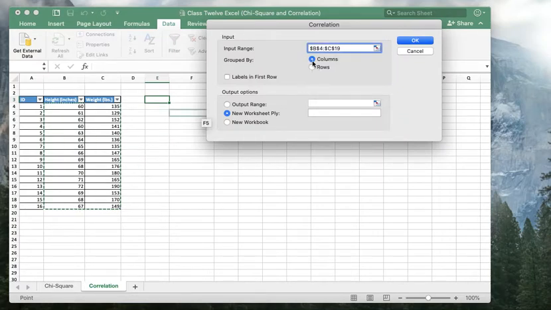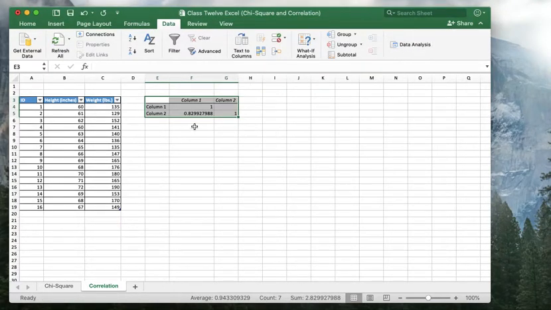We want to indicate that our two variables are grouped by columns. And then here for the output range, we can put the results right on the same data set so we can see them. And then we click OK. And this gives us a nice little correlation table. And if you want here, instead of column 1 and 2, you can put height and weight here as well.